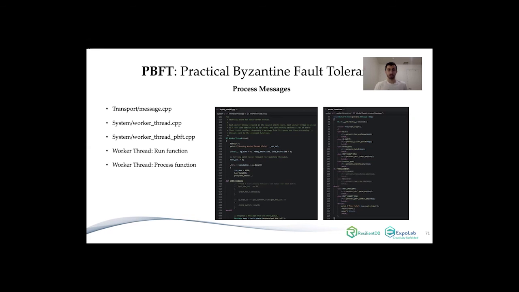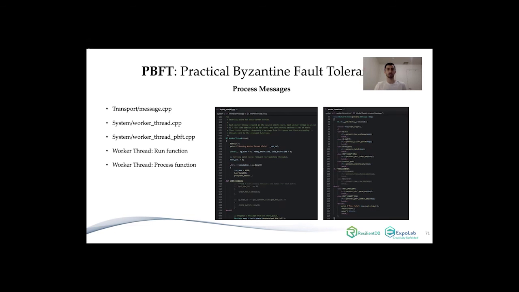Corresponding to every message, there would be a function to process that message. So if you add a new message in the transport directory, you need to implement a process of that message in the worker thread.cpp file. So if you create a message, you will be creating a process function for that message in worker thread.